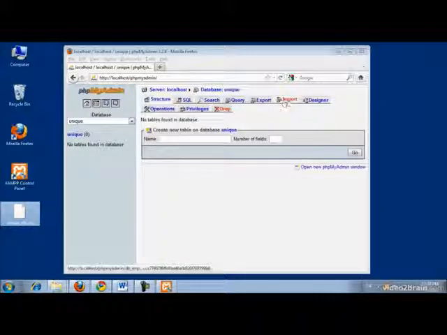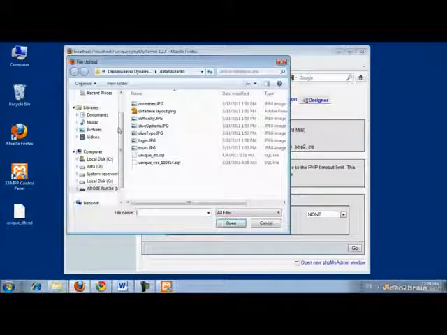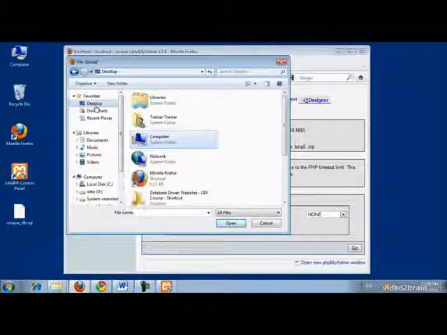So I'm going to go out to Import, and what I do in this section is show it where this text file is located. So I'll click Browse. Wherever you have your course files and this file located, that's where you want to browse to at this point. I'm going to browse out to the desktop.